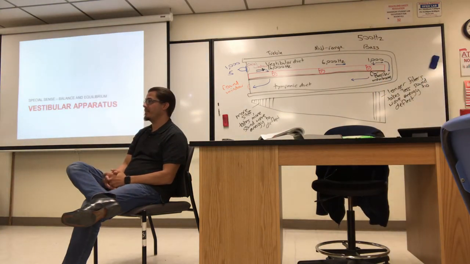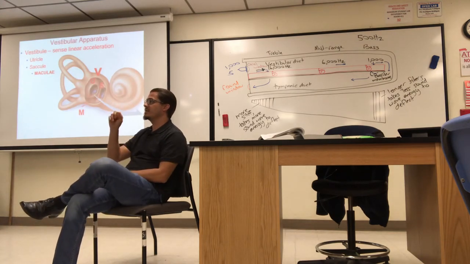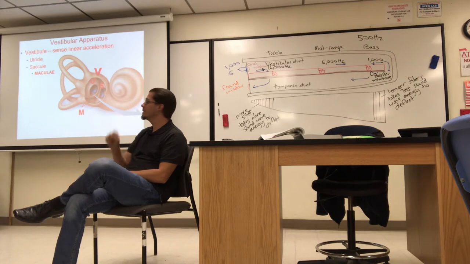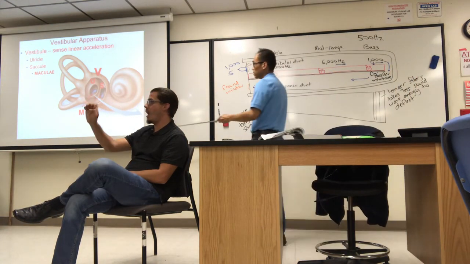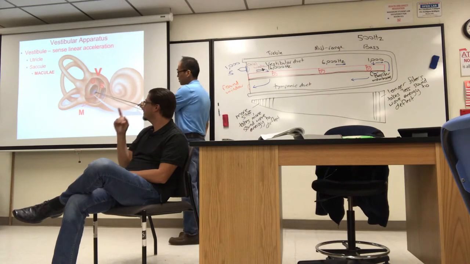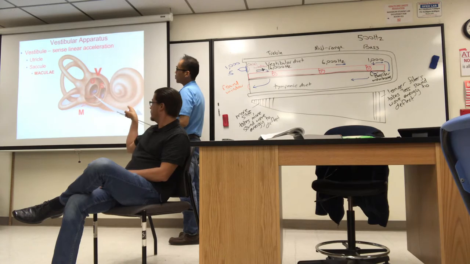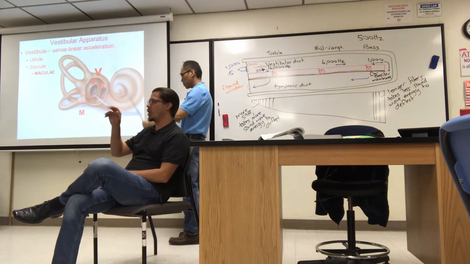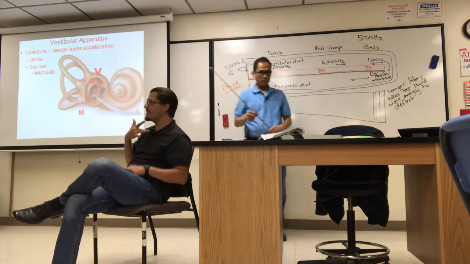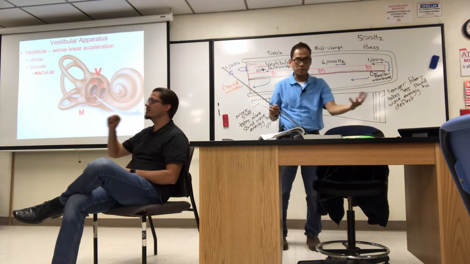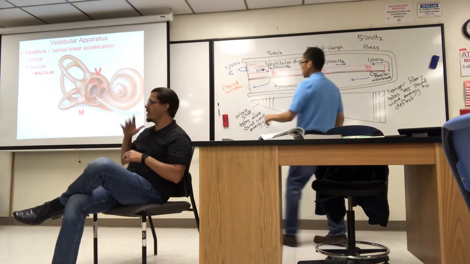Let's move on from cochlea to the vestibular apparatus. When we drew it out earlier, I gave you U and S, that's utricle, saccule. And inside there are the maculae. These are for different sensations. Cochlea, sound. This is linear acceleration. You're in your car, 0 to 50, 0 to 70. You can feel that linear acceleration. The big drop on a roller coaster, okay, linear acceleration. That's what this conveys.